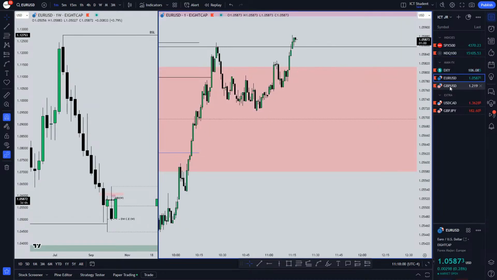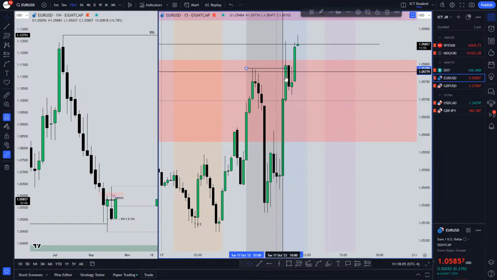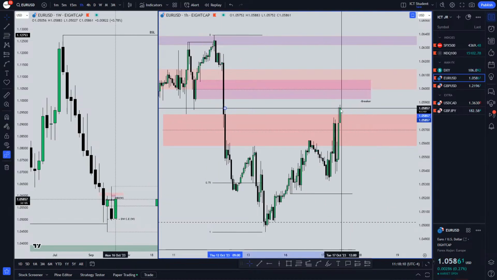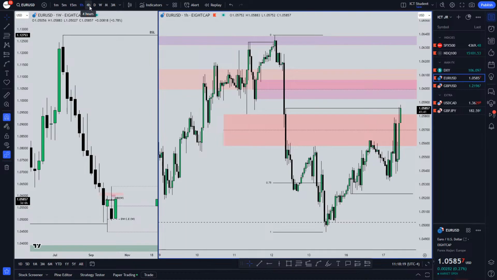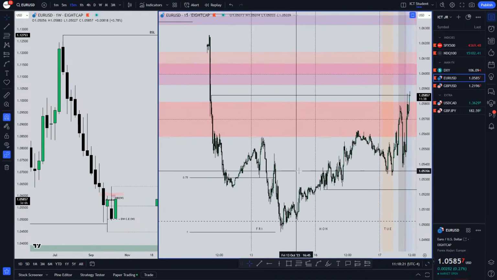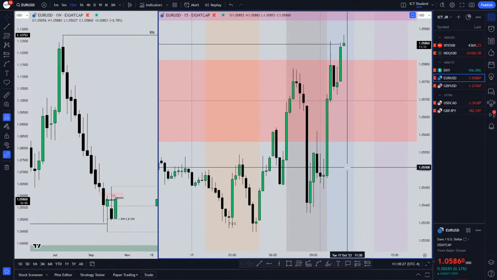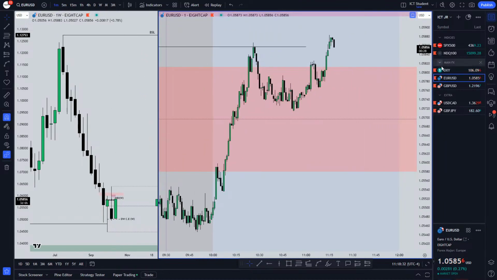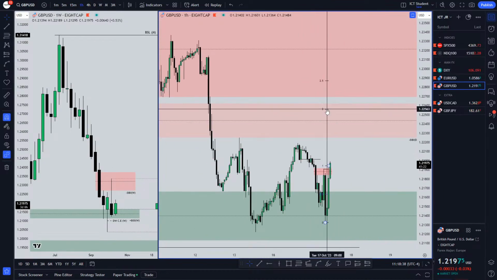So let's see. Euro took out the high. Dealing range is invalid now. We're gonna come and take out that breaker now, or what? Damn, Romero was right. He was right, man. He said these external levels gotta be taken out. He was correct. Damn. Should have listened to him. Are we gonna reach up here? No. No.